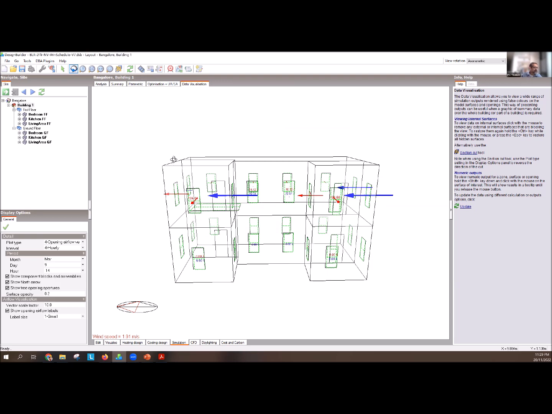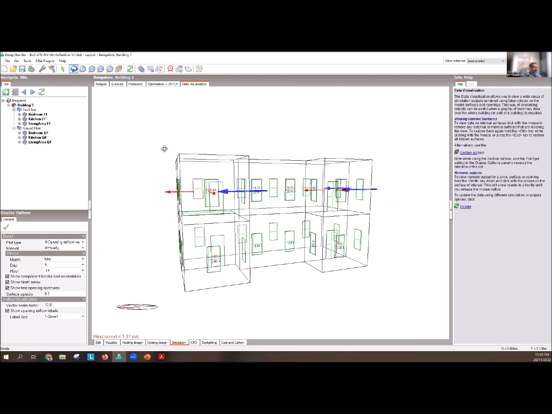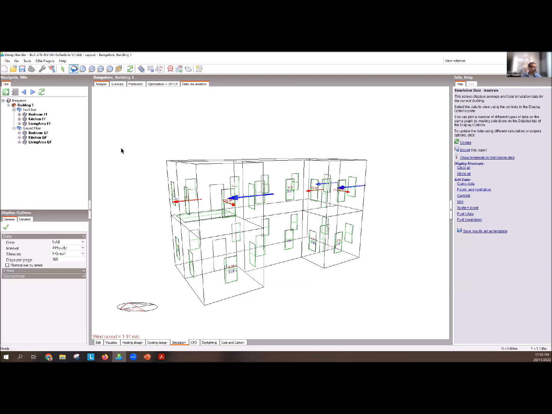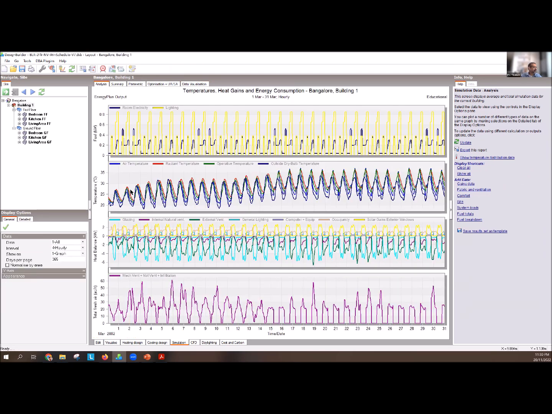But it's a nice to have, good looking kind of exercise. But what you're really interested in is how does it work? Okay. So if I look at all these squiggles, let's start looking at some of these zones. So here is the ground floor living. Okay.